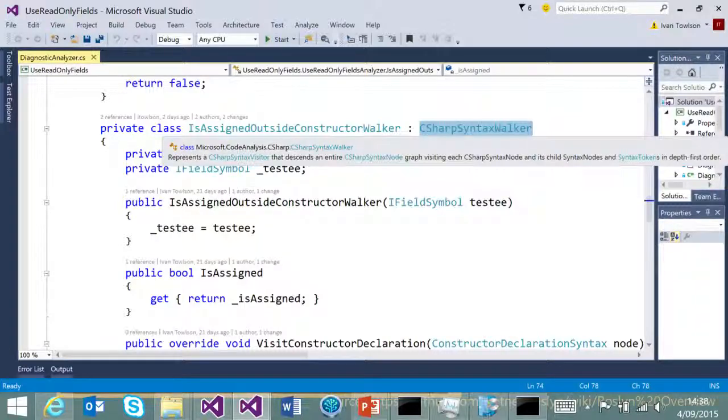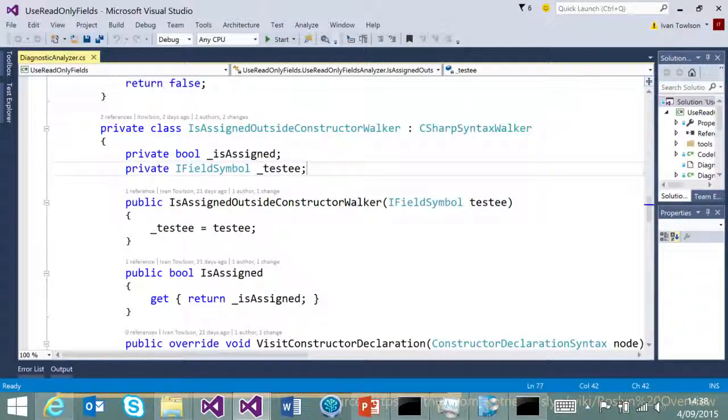Roslyn has defined all of these syntax node types like class declaration, field declaration, method declaration, and so on. They can't know what methods you would like to have implemented on those things. So they give you this visitor pattern that allows you to effectively add your own behavior via an object or a class of your own.